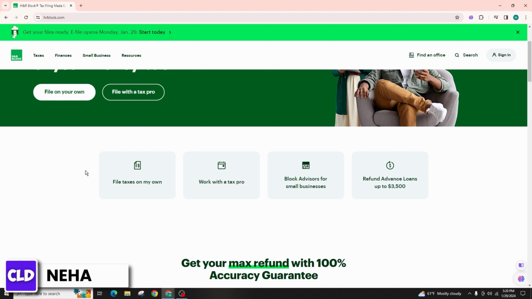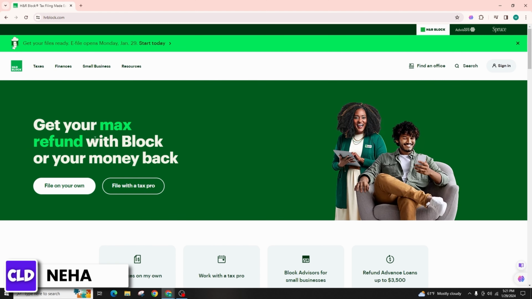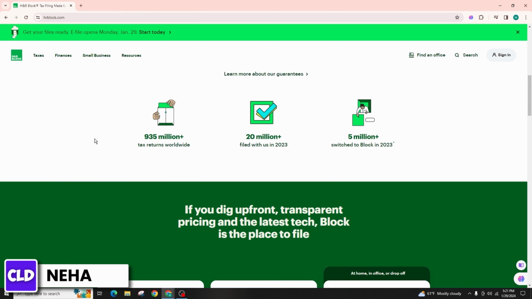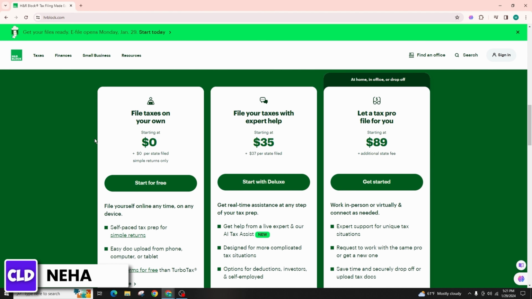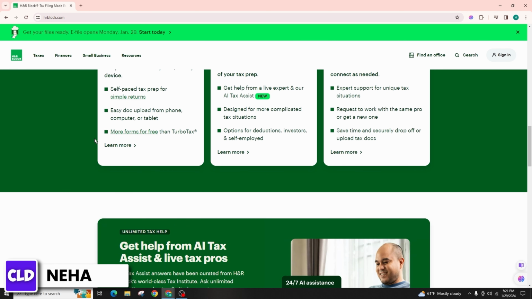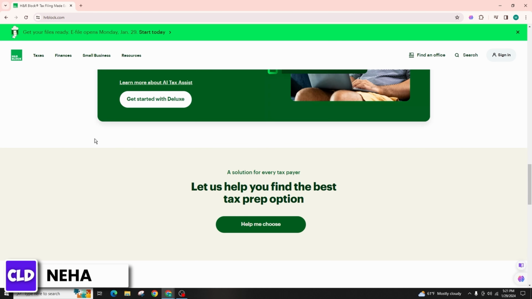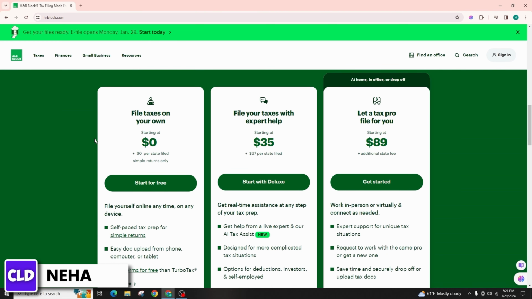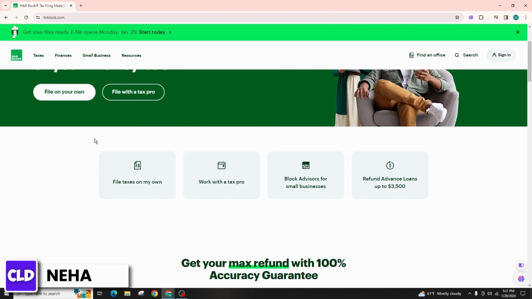Double check that the information entered matches the details from your W-2 and ensure that you have accounted for the applicable box 12 codes. Also, do not forget to complete any additional sections or questions related to your tax situation. And finally, preview and submit. Before submitting your return, preview it to ensure that all the entered information, including the box 12 details, is accurate. Follow the prompts to submit your completed tax return.